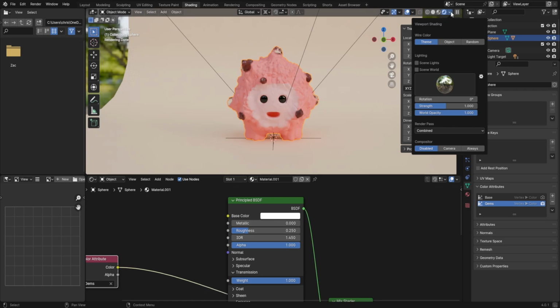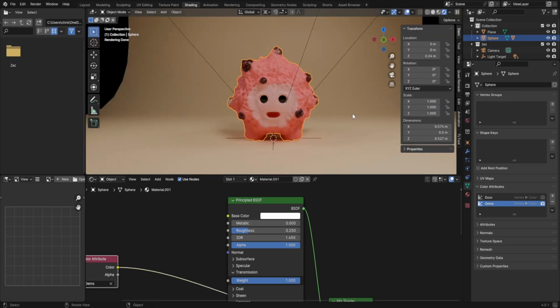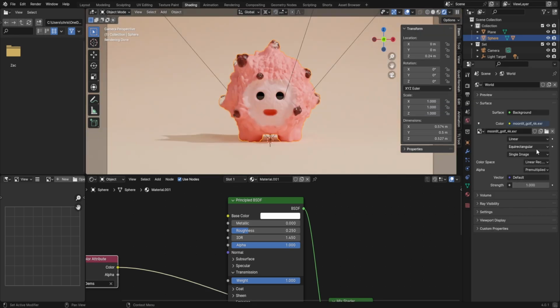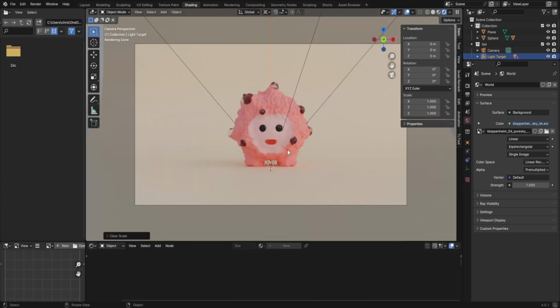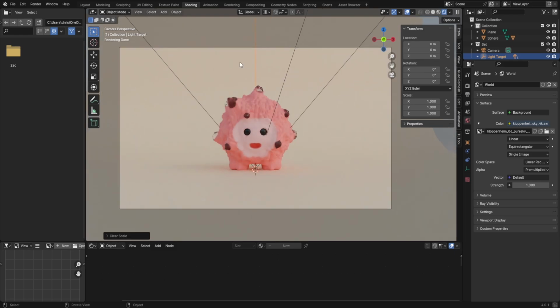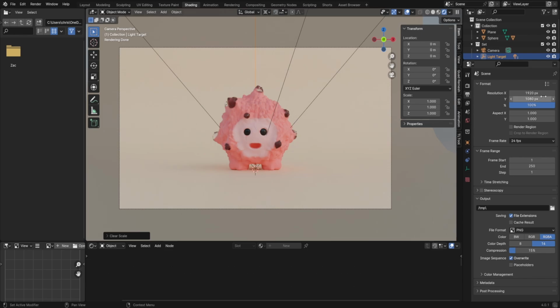So now if we turn on the scene lights in the scene world, just crank up the lights again. And I think now that we've changed the thing, we can change the environment a little bit as well. I think that's nice. There we go. That's what we're looking for. Now I don't want this aspect ratio for the camera, so we can change that in here.